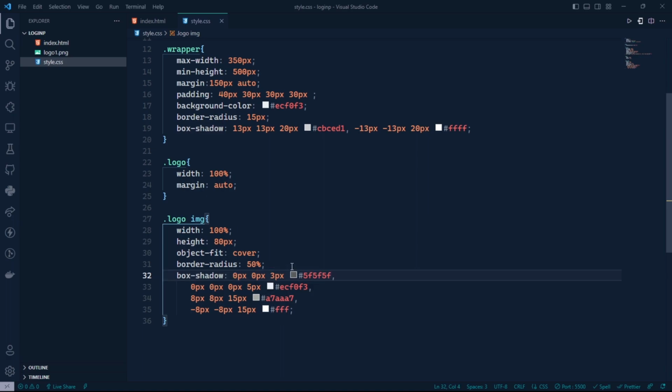Okay, now let's target the name field. Say dot wrapper, dot name.